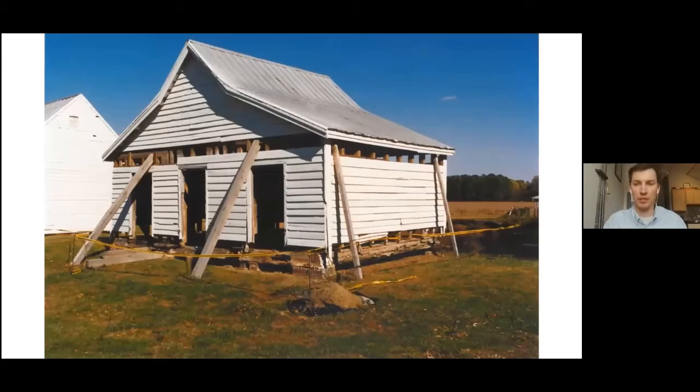Unfortunately, when Preservation Virginia acquired Bacon's Castle and the surrounding outbuildings, this barn was essentially sitting on the ground, which is never something you want with a timber-silled structure. So you can see we clearly have some damage to the sills in the form of moisture from being so close to the earth, and we also had damage from termites. And we did have to replace most of the sills on this building. Basically, the 18th century section from here on back was done mostly in the 1990s.